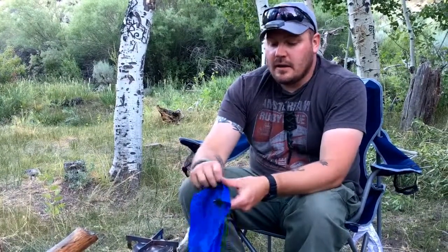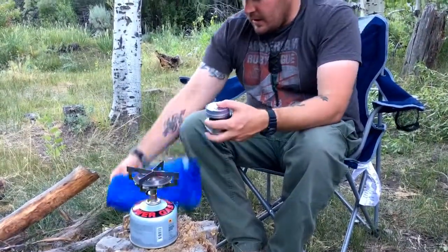I promised Carolina that I would show how to make char cloth, so that's what we're going to do right now. I'll break out the fire kit.